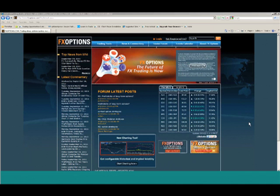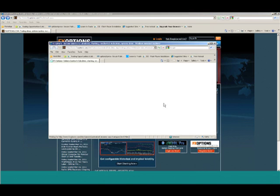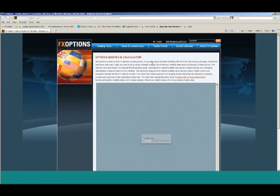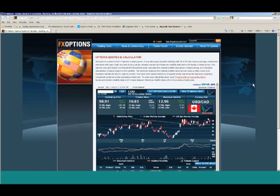What I'm going to do is show you this particular site here, and we talk about the idea of looking at options that are in an environment where they are perhaps considered to be overvalued or overpriced, if you will. Just as a quick example, I'll utilize the CDD right now, and I can click on this particular symbol, and we can take a look at some of the different variables that apply to the CDD right now.